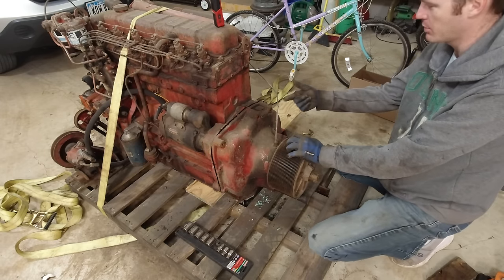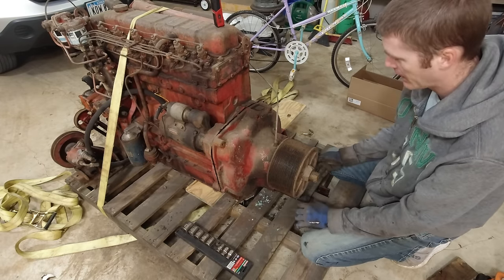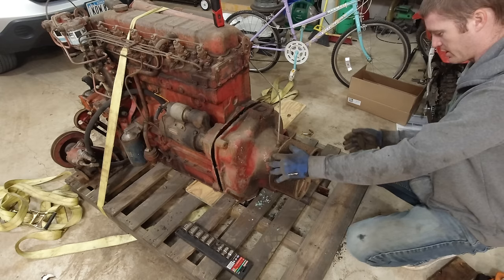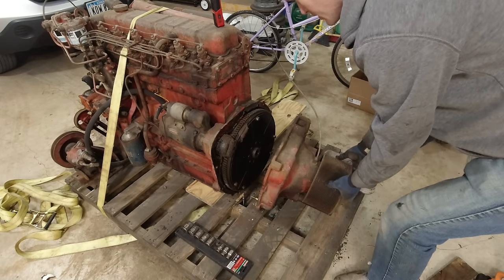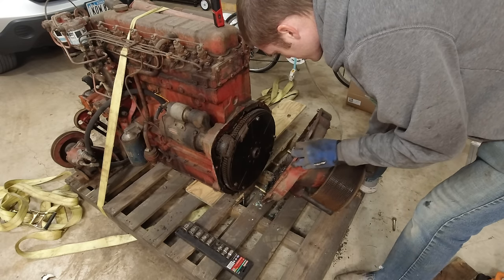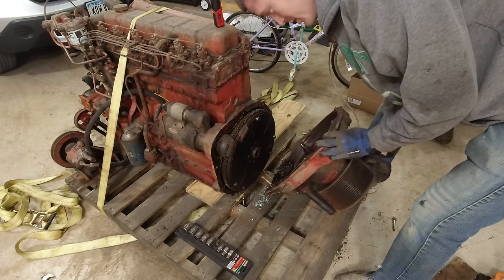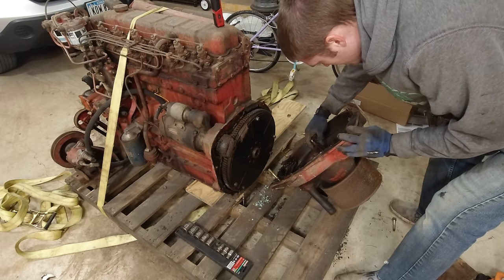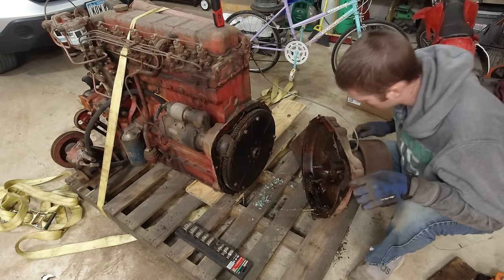As you can see, we got a board slid under there so we can actually get this off, because it was sitting below the pallet right there. But now, this should just come off, which is probably kind of heavy, but there we go. Now it is a direct drive, huh? There's a lot of oil and stuff in there. It is a direct drive, it's just kind of a loose fit because it's a shaft right there, huh? But it is a direct drive.